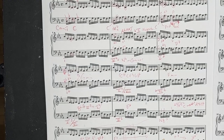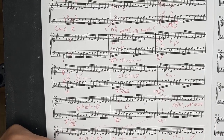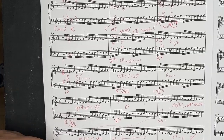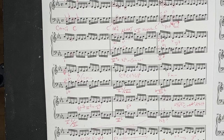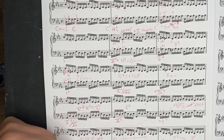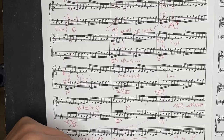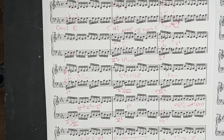Okay. So if that's the case, then we can look at this a bunch of different ways, but wherever you put this here, this is vii diminished, and this is the third, so 6/5 of C, which is going to be our home key. This is the same, except this note right here is different than this note right there. And I think what's happening is he's doing this for 2 measures in the right hand.